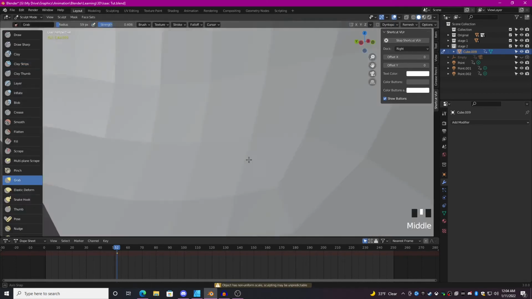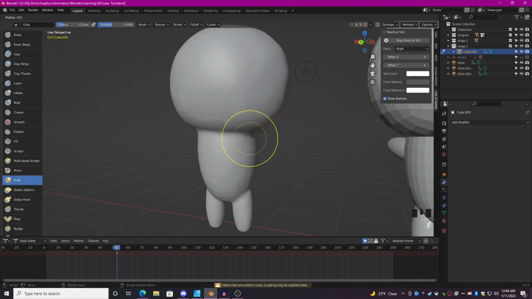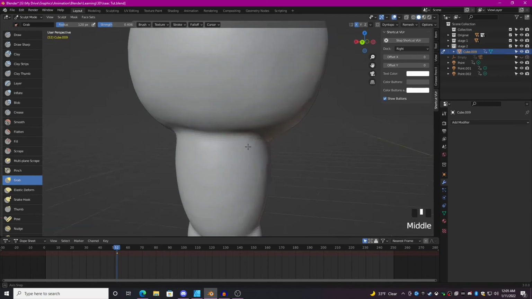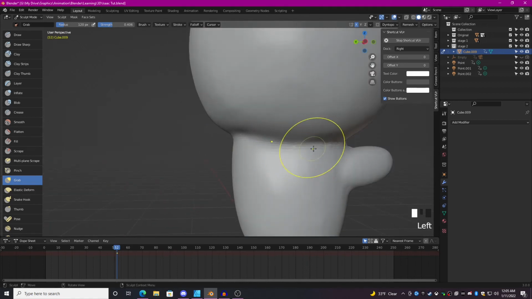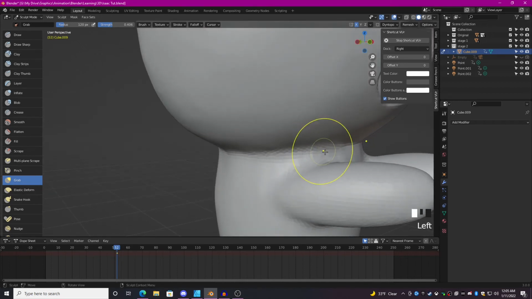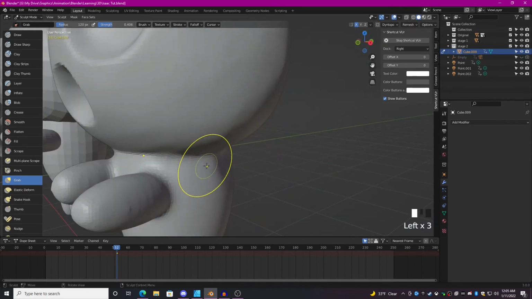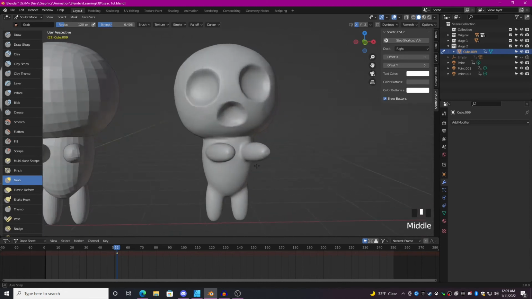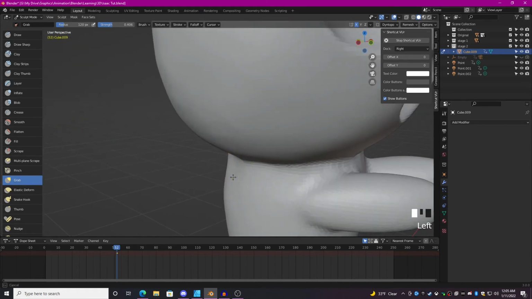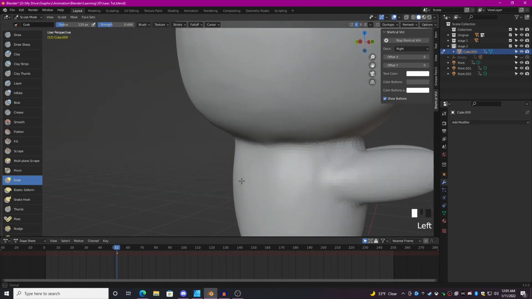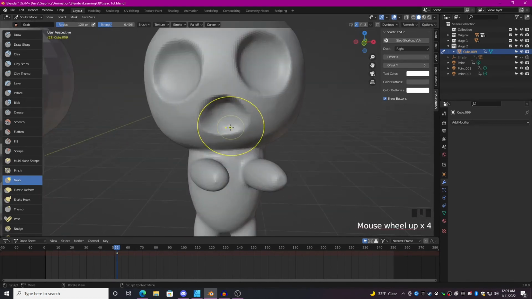So we're going to hit G because I want to move this in a little bit. So we'll grab X. I want to move that in around the head a little bit so it has a little more defined shape at the top. I feel like it was a little too... You know, my goal with this is to be able to create my own 3D models that I can 3D print. That's where all this started. I was like, well, it'd be kind of fun to be able to create my own Isaac model and print them. So that's where we're at.